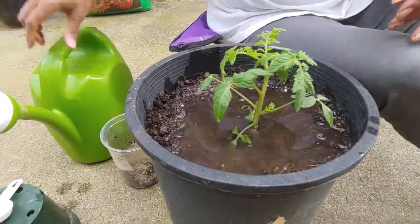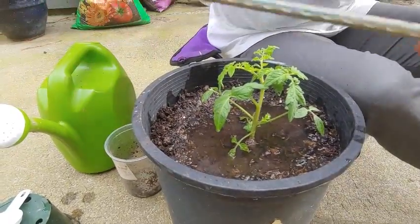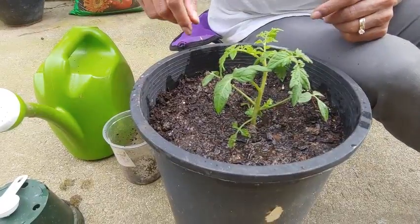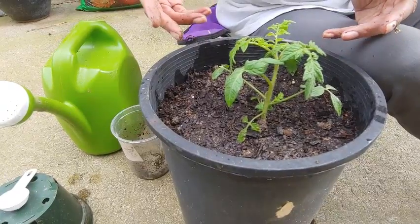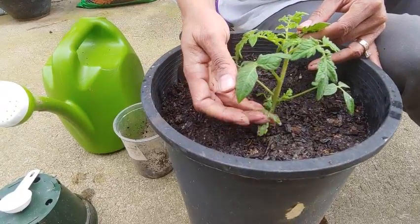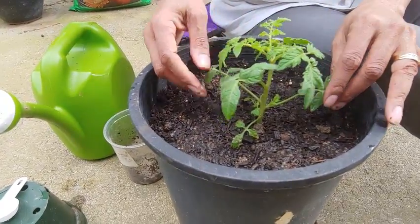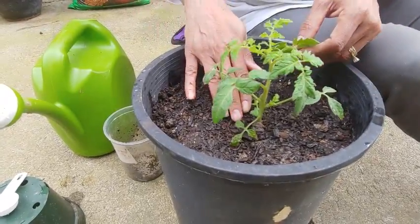And once it has gotten to about a foot high, I would say, then you can put your stake in somewhere about here, and that's what's going to support the plant. And as it grows higher, you'll just basically get some yarn, something soft and flexible, and tie it around it and just leave it there, and you'll get your fruits coming up. And remember too, you can also try to plant companion flowers such as marigold. That helps to keep insects away, the harmful ones. But at the same time, it also brings pollinators in, the bees and so on that you want to help the plant to produce food.